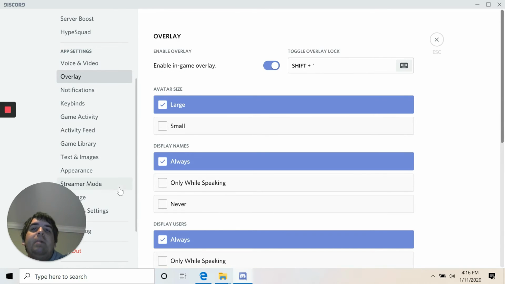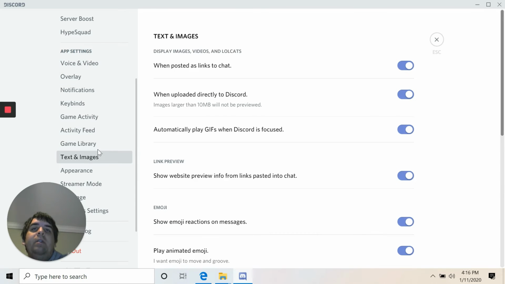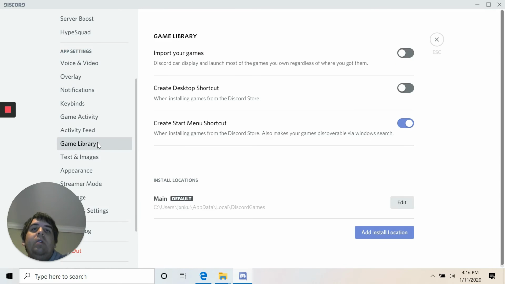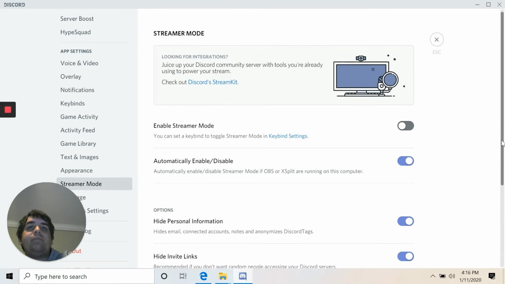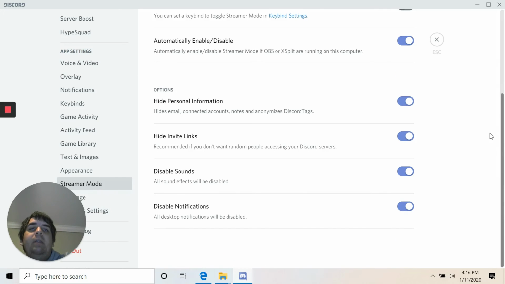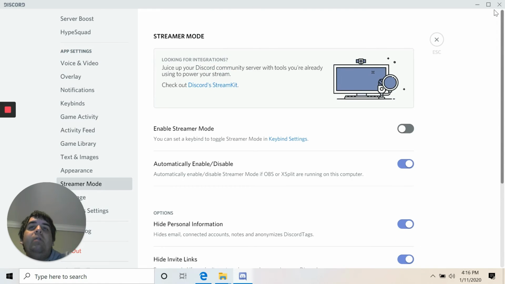Not much to say about that here. If you like Steam or whatever, you can import your game library. Enable stream mode. And that's about all the settings you'll need to know. Really, the voice and video is all you need to know right now.